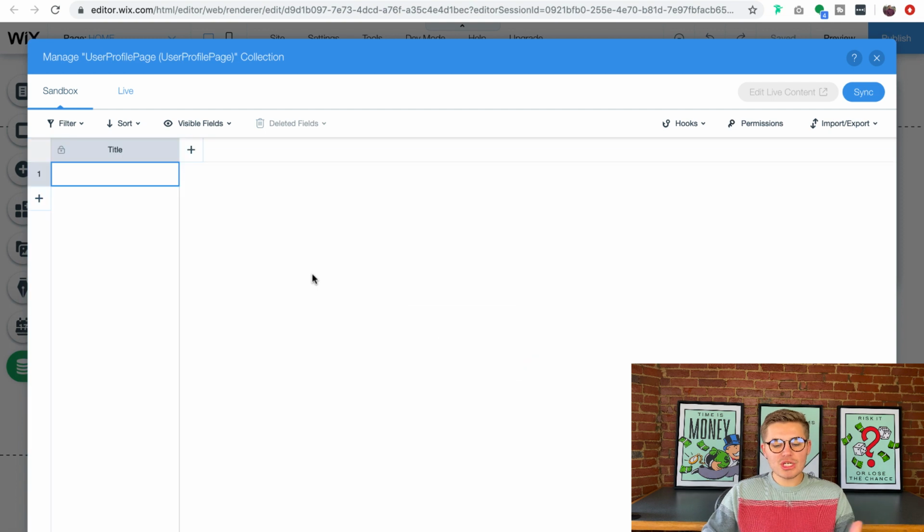Wix is going to work its magic like it always does, and it pops open our blank collection here. There's nothing in here other than one field, which is title. This is a default field within the Wix databases. It cannot be removed. It cannot be deleted. You can use it if you'd like to, but it cannot be moved. It cannot be deleted, and it also won't impact anything either. So just because it's in there doesn't mean you have to use it. You don't have to use it, and you can still display all of your other data perfectly fine, no worries.